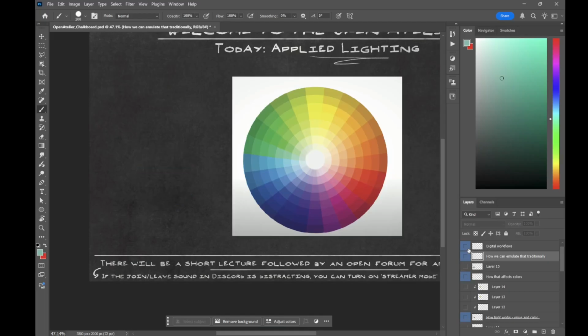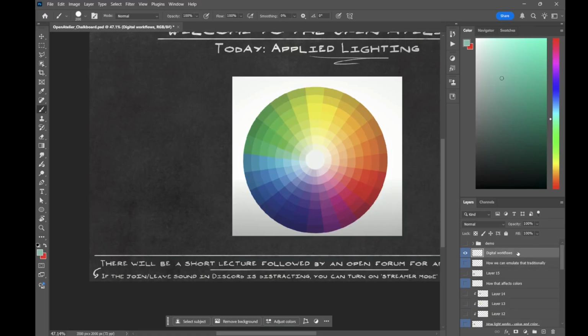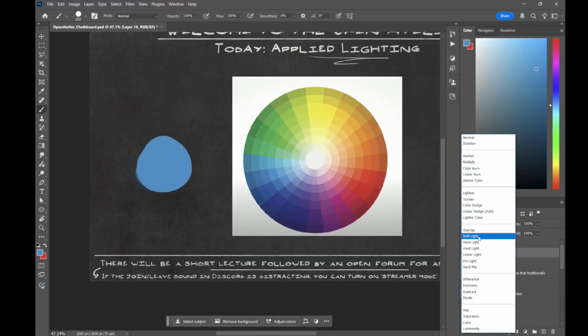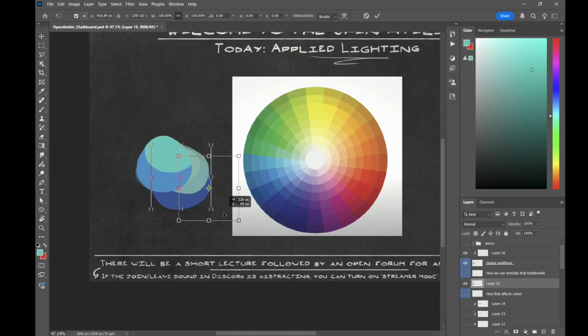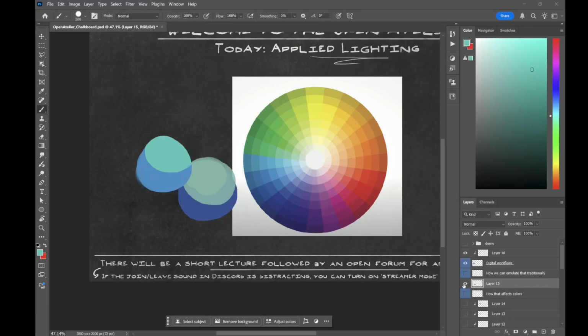Okay, now most people that are interested in this are probably digital artists. So we want to take a look at some digital workflows. What we can do is, if we're working with layer masks, we can have our layer mask here. And then I'm sure most people are familiar with the okay, put overlay on it, pick a yellow, right? And then this is your light now. And we'll see, actually, interestingly enough, that gives us basically the same color we just calculated over here. It's a little bit different because I started with a different base, but we get a very similar vibe, right? So that checks out. That tells us, yes, we've done this correctly.